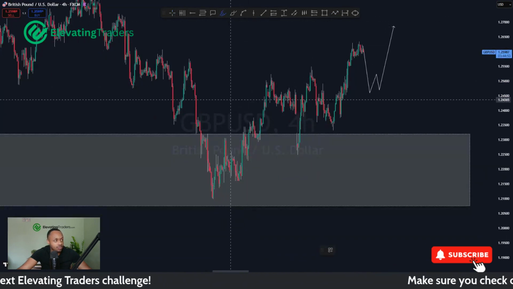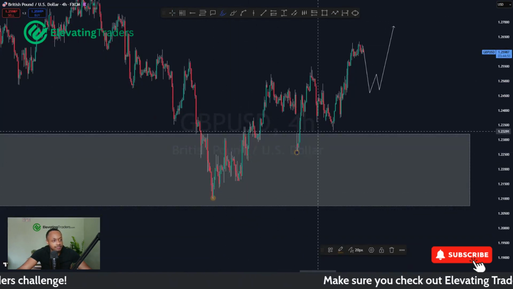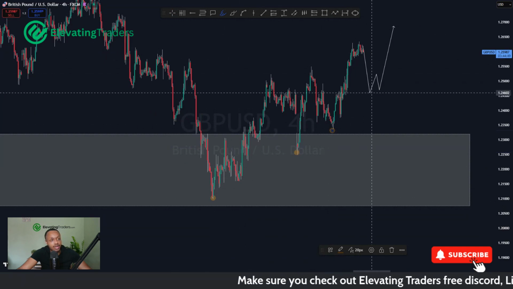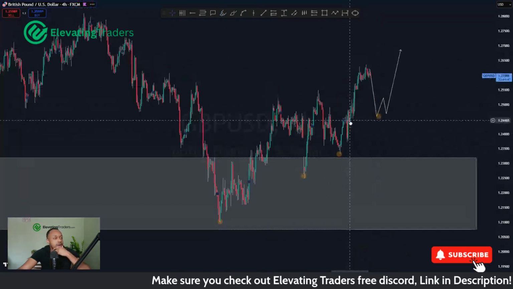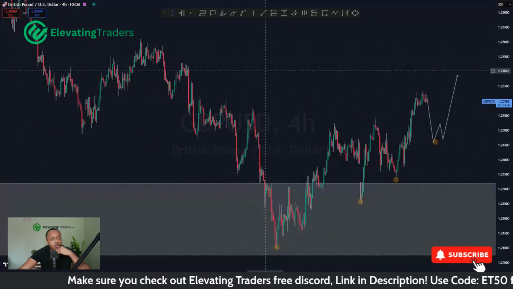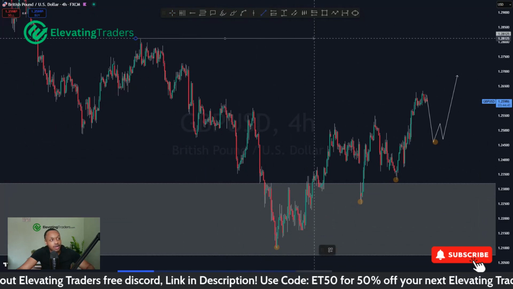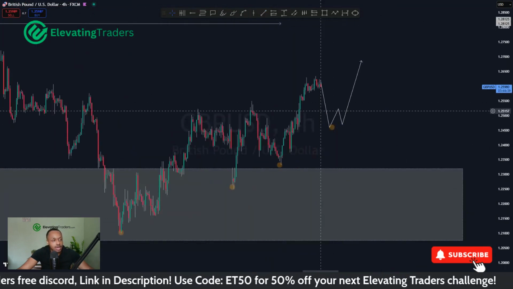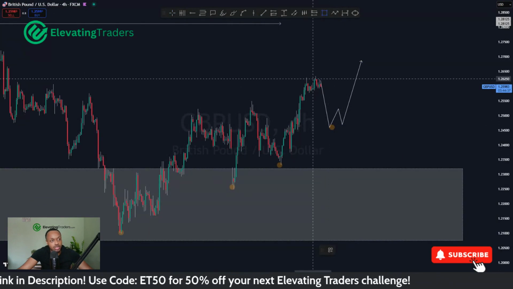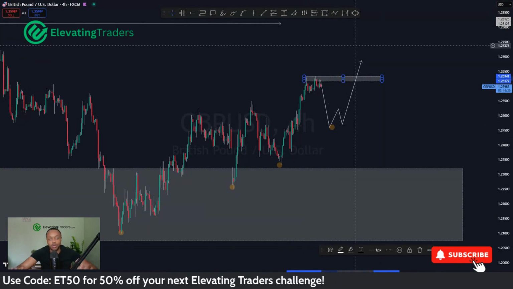the upside, been pretty consistent with the higher lows. And I'm looking to see if I can get into another buy this week to take it back to the upside. Of course, not being too aggressive, still have to respect structure. This is still a major swing high in the market. So if I do get another trade there for pound, I probably will just keep it simple, back to highs, call it a day there.